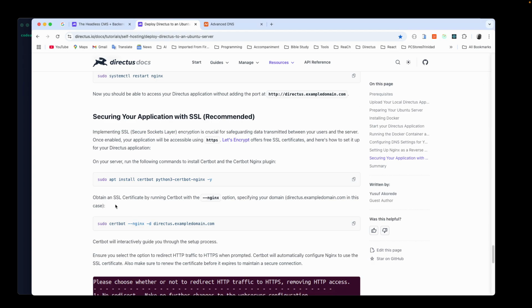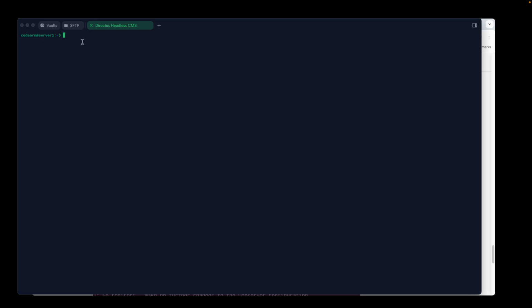Having installed that, we need to obtain an SSL certificate by running certbot with the Nginx option and specifying our subdomain. So let's copy the command, and then we will modify it. So I'm going to copy it, right? And I'm going to change this to my subdomain.